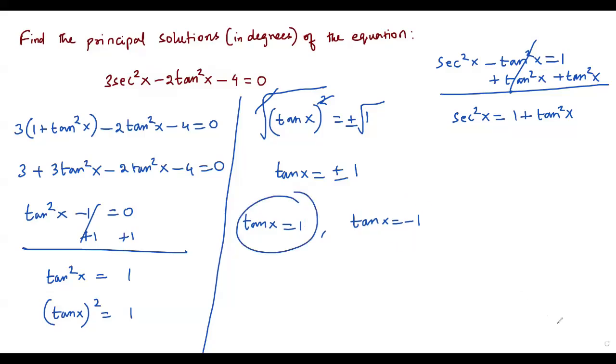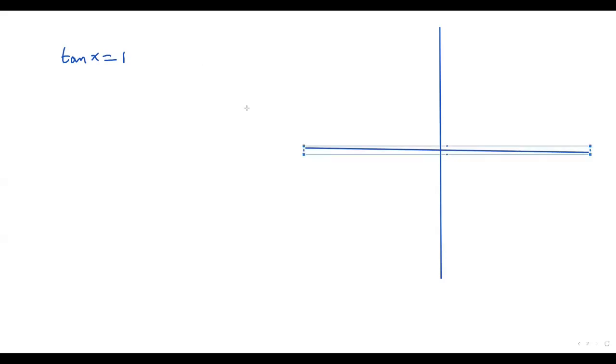On the next page we can solve these two equations one by one. First, let me start solving the first equation, tangent x equals 1. Okay, let me go to the next page. So we have tangent x equals 1. To solve this first equation, I'm going to consider the four quadrants. So let me draw the four quadrants over here.